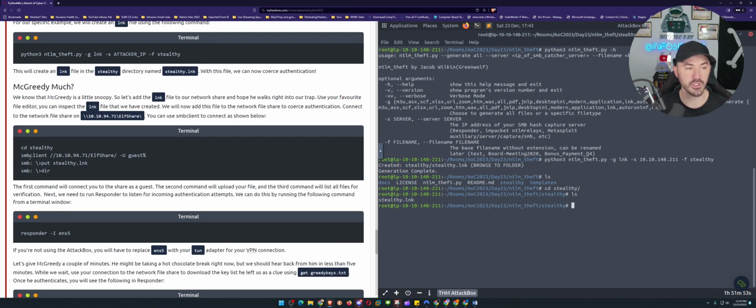So now what we're going to be doing is doing SMB client. We're going to be authenticating through an anonymous account, through guest. And we can just do a copy and paste, but let's go ahead and just do a, you know what? I'm going to copy and paste because I'm lazy. I know people say to type it out, but I'm not in the mood to type it out today. So let's go ahead and do that.